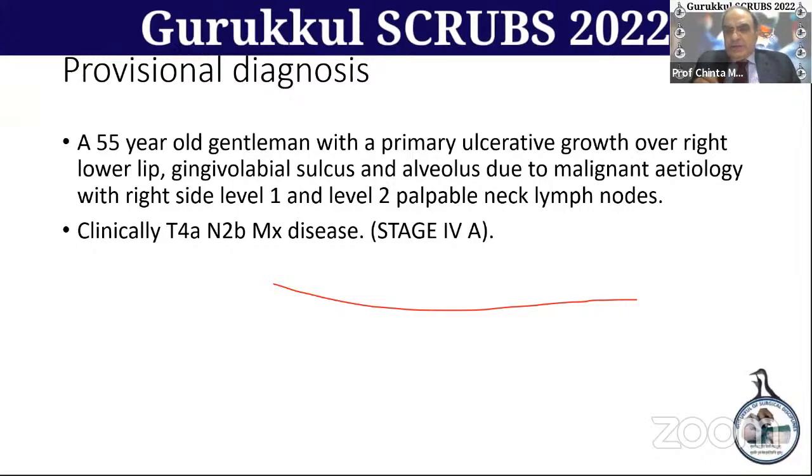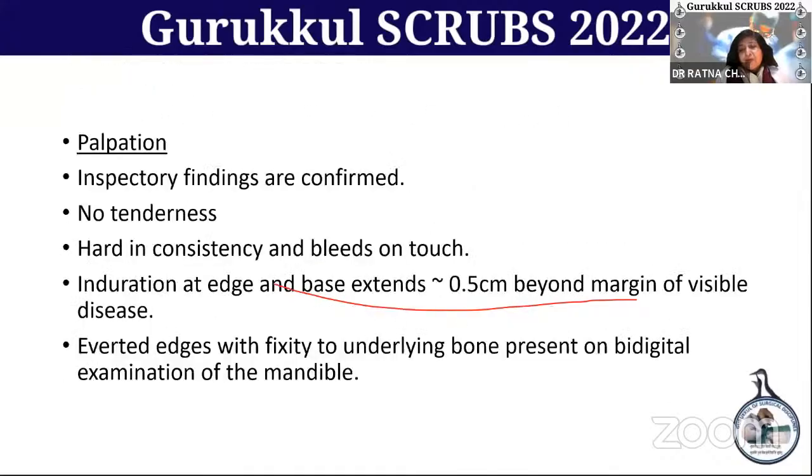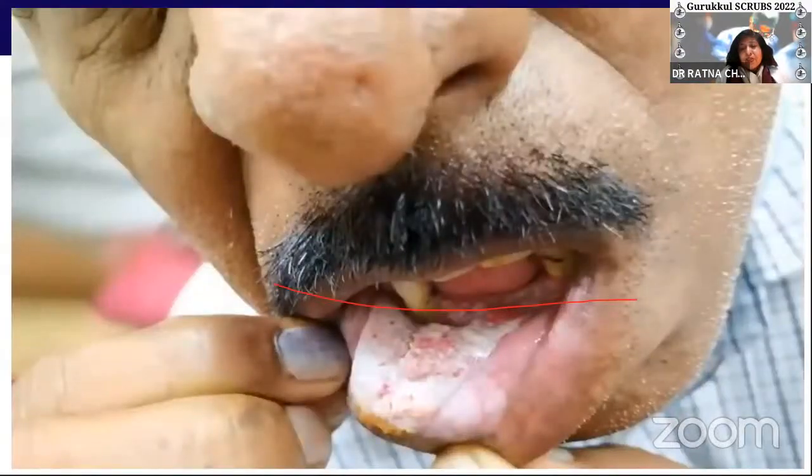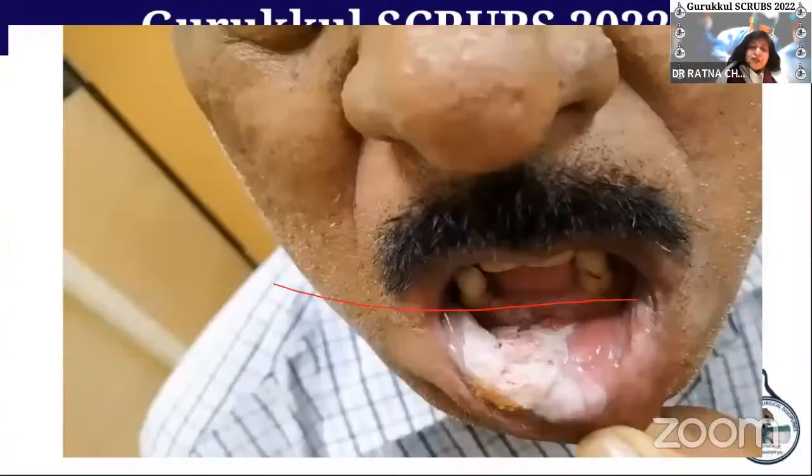Dr. Saha is done. Dr. Ratna, you asked your questions of examination. I just wanted to see his image once again because we want to know the extent of involvement of skin over the chin. You've not shown us the outside image, no? We show the outside image. Is there some mobility between the mucosal lesion and the skin, or is it fixed to the skin? It is mobile, ma'am. It is not fixed to the skin.